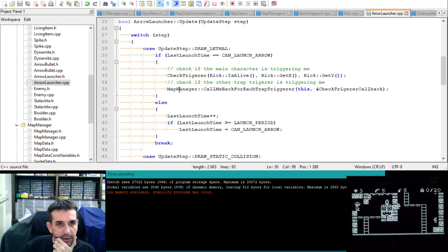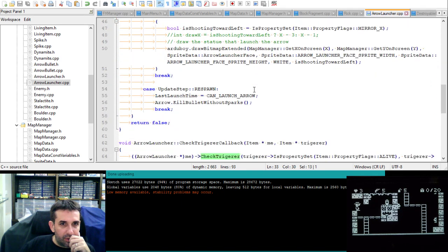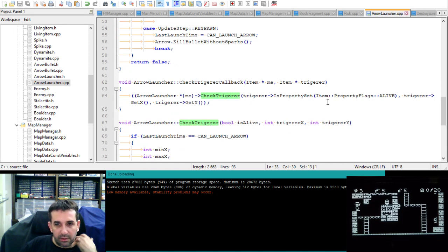Okay. But because I check trigger, when I shoot arrows, at what position do I shoot the arrow?